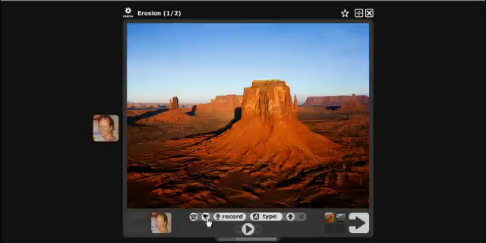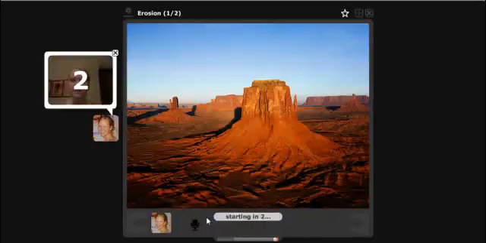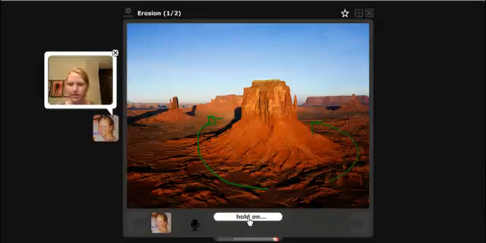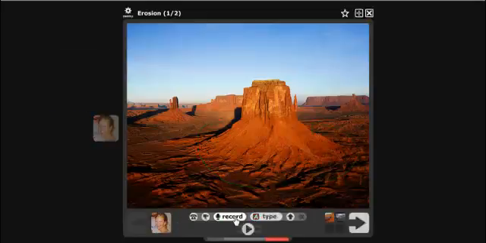Then what I can do actually is use a webcam. So now you can see my video up in the corner. Once it's ready to start recording, I can say, well, you know, I think you guys are all wrong. I think this part was caused by a little bit of wind. I think this part was caused by a little bit of water, and I can elaborate and elaborate. I can stop recording. It's going to play this one back too. But I'm going to just go ahead and pretend that it's perfect and click save.